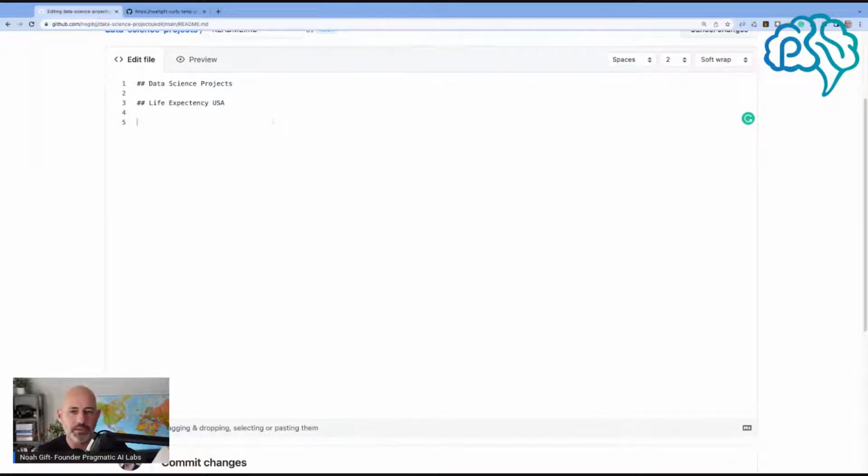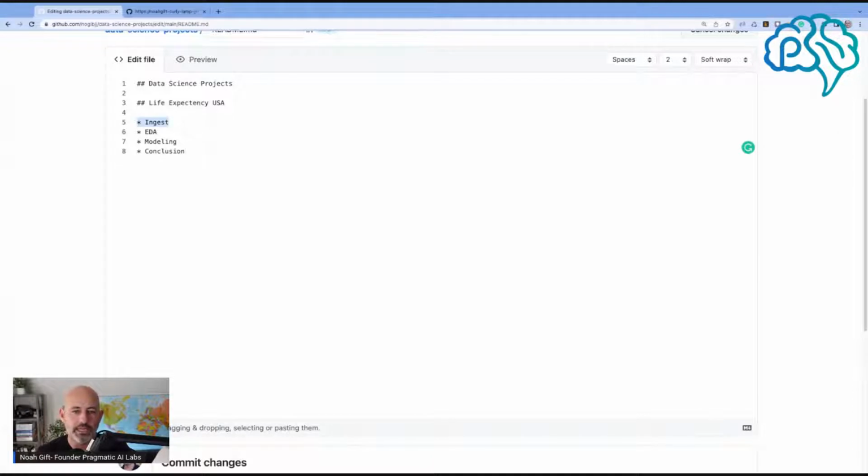So what I typically do when I start a project is I like to do ingest, EDA, modeling, and then conclusion, right? These are the core steps in a data science project.